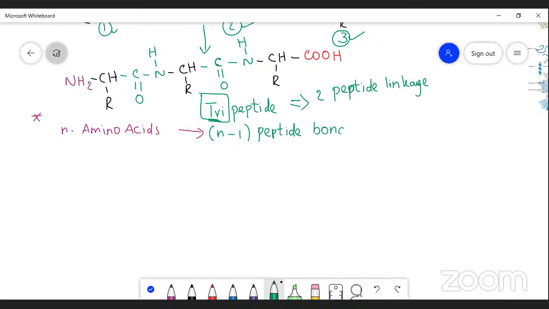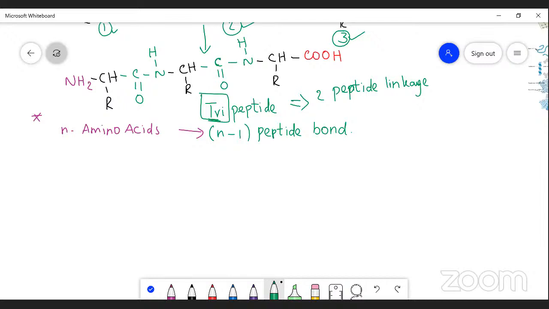Now we may take the topic. What is that? It is protein. What is a protein? Proteins are polymers of alpha amino acids. So we are getting a polypeptide: a dipeptide, a tetrapeptide, and the polypeptide. So proteins are considered as polypeptides.